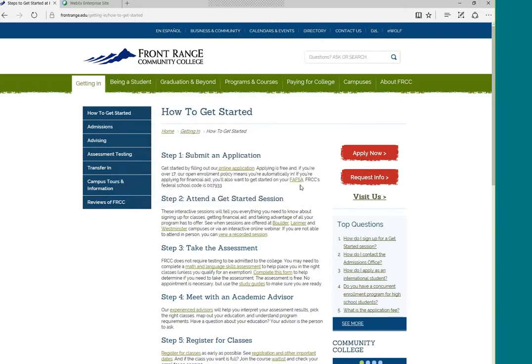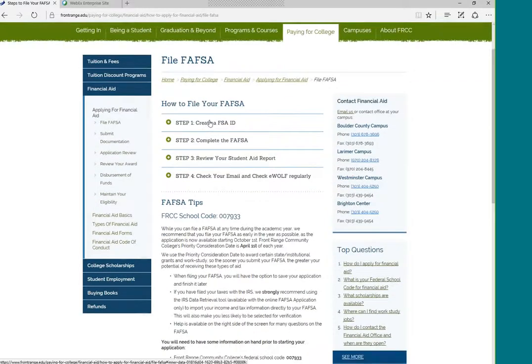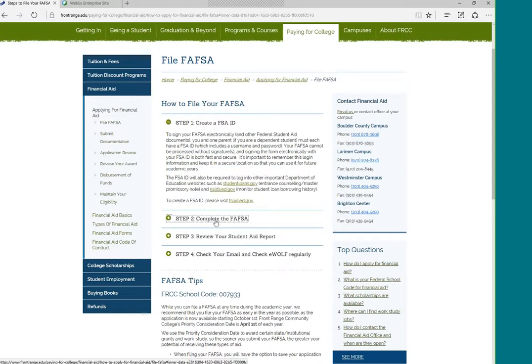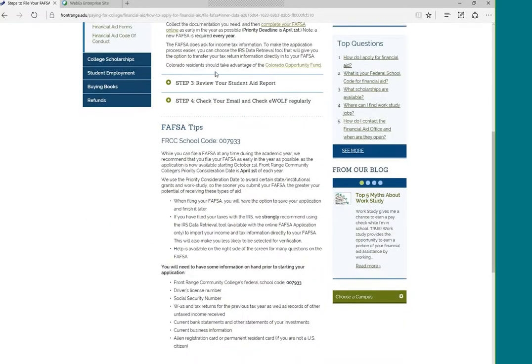The other thing that we want to make sure that you do is to apply for your FAFSA, the Free Application for Federal Student Aid. The FAFSA is a form that you will use to apply for any grants, which would be free money, loans, which would be money that you'd borrow, but then you'd have to pay back later, and then also work study, which would be getting a job on campus. You can learn much more about the FAFSA on our website. You can see where you would need to create a FAFSA ID, FSA ID, complete the FAFSA, and that does give you links here to the different places that you'll need to go. And then also the other things that you'll want to do to make sure that you receive aid with us.